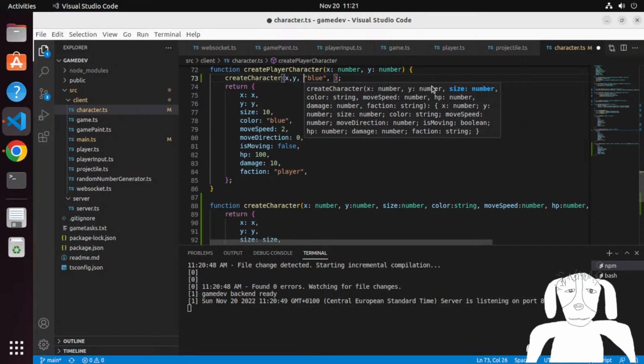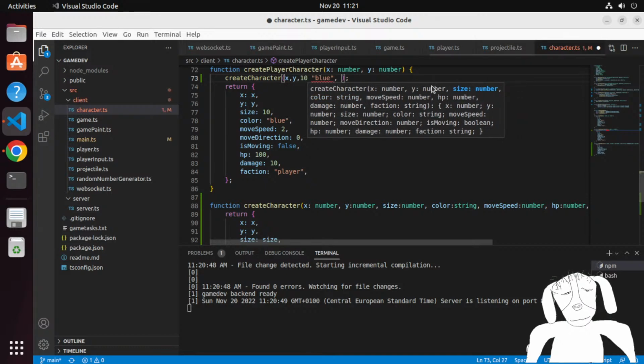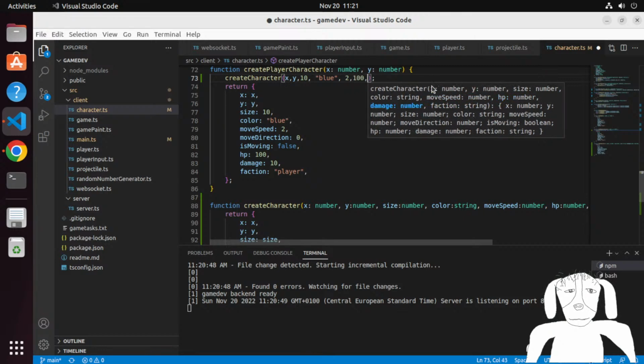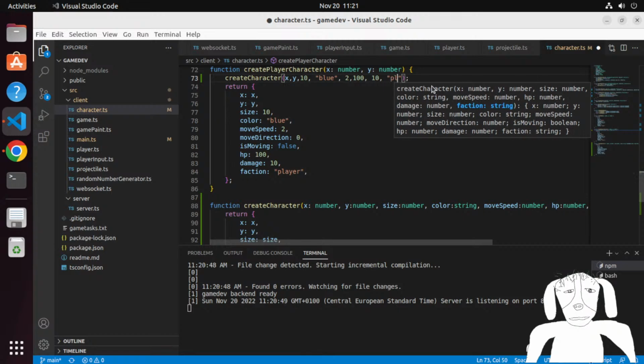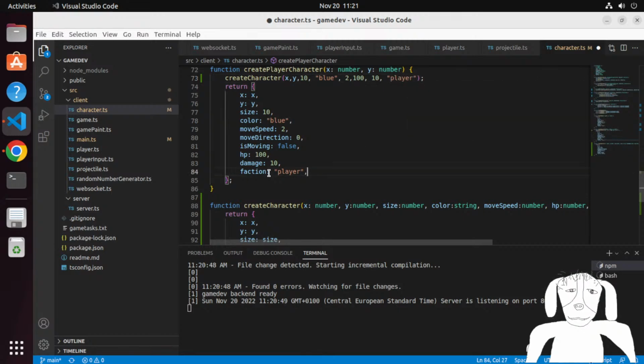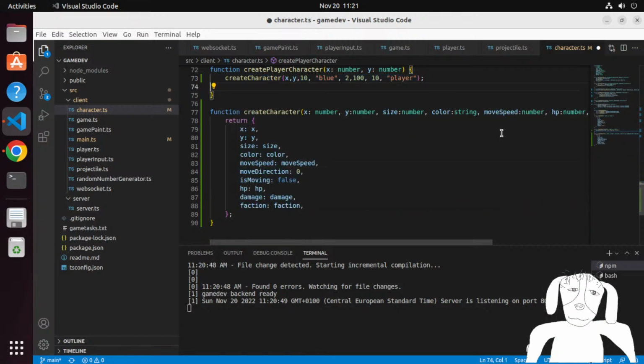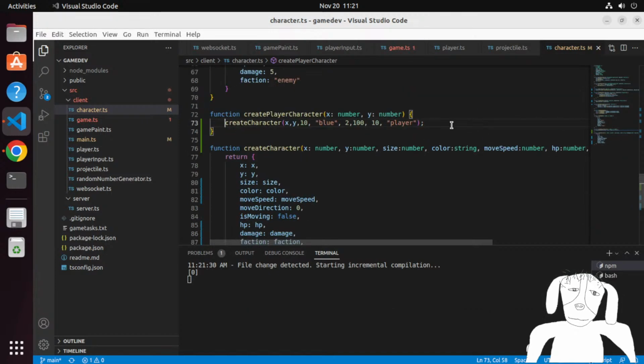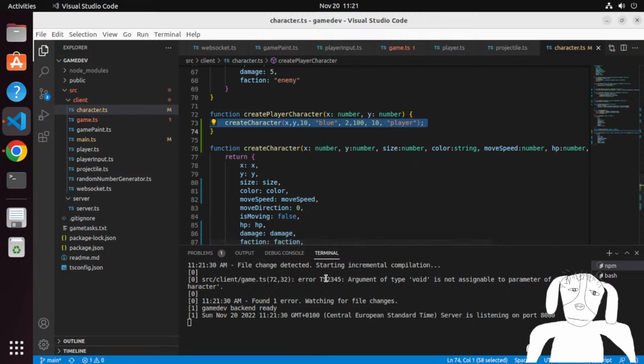Size 10. Color blue. Move speed 2. HP 100. Damage 10. Infection player. Does that work?